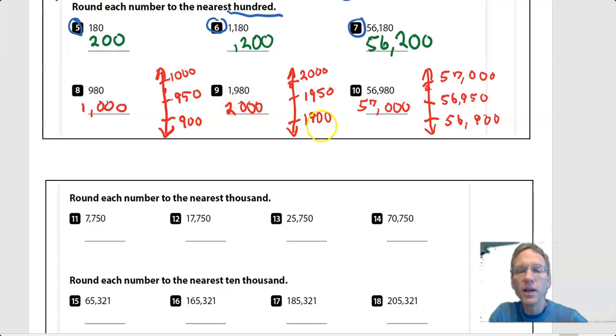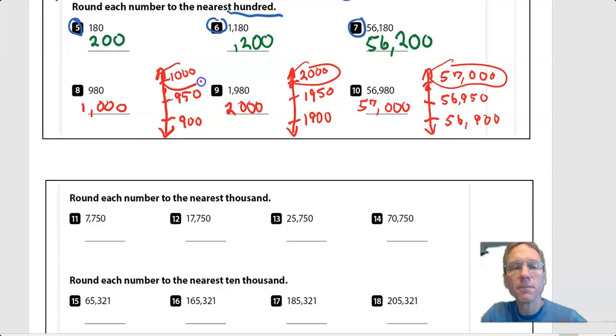1,980. It's in between 1,900. If I add 100 to that, that takes me up to 2,000. Halfway in between is 1,950. That little mark there shows where 1,980 would be. So it's closest to 2,000. 56,980. There's my endpoint. It's between 56,900, and if I add 100 to this and jump up to this endpoint, that's 57,000. Halfway in between is 56,950. And there's where the actual number is, 56,980, and it's closest to this endpoint. I'll circle the endpoints they're all closest to. Okay? All right, let's go to the nearest thousands. Come down here, take a look at these.